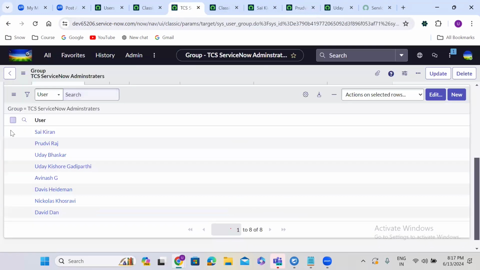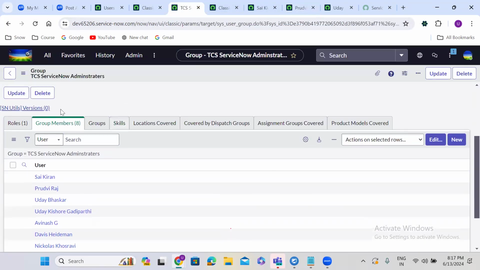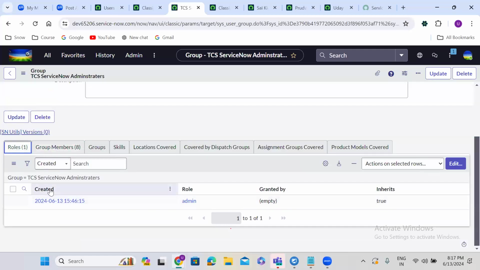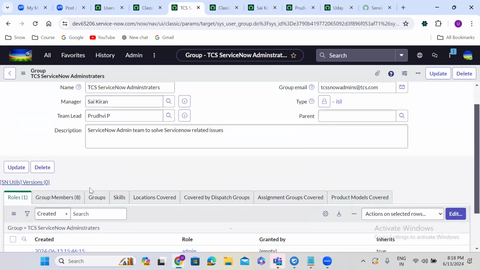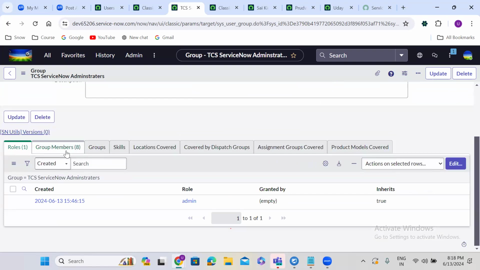It is best practice to add the permission to the group. Once you add the permission to the group, all the group members will get permission. Once you remove the permission from the group, all the group members will lose the permission. Whenever an employee leaves the organization, the group manager will remove the member from the group, and he will lose the access automatically.